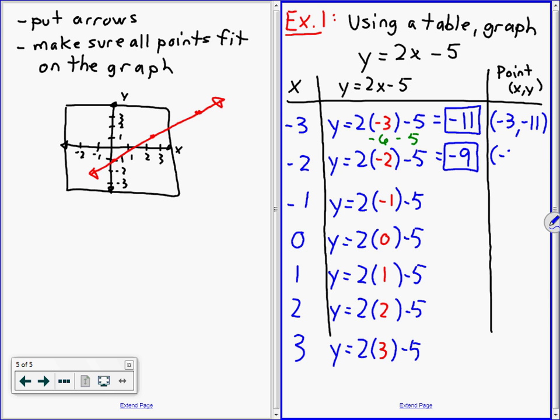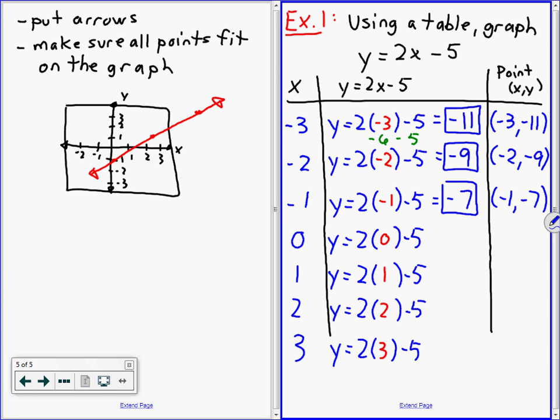So that's negative 2 and negative 9. All right, Jaden, I'd like you to be brave now. 2 times negative 1 is? What? 2 times negative 1? It is negative 2. And then negative 2 minus 5 is? Okay. About this point in time, you should be seeing a pattern. Okay? This pattern is called slope, and we'll deal with that tomorrow.